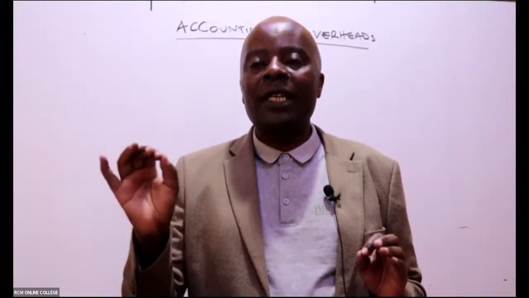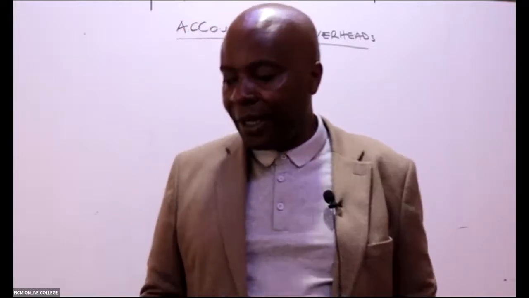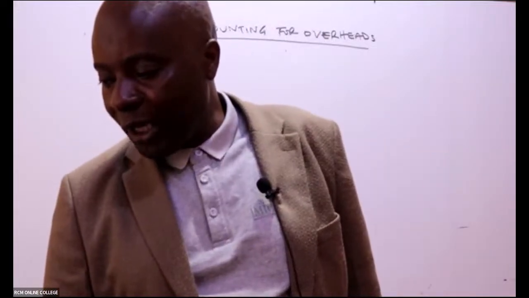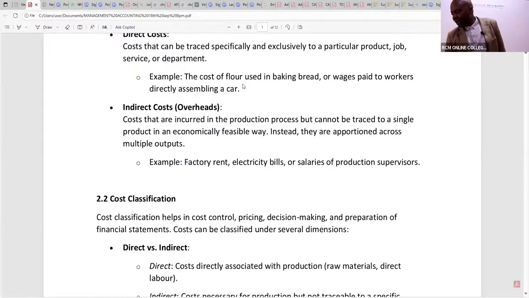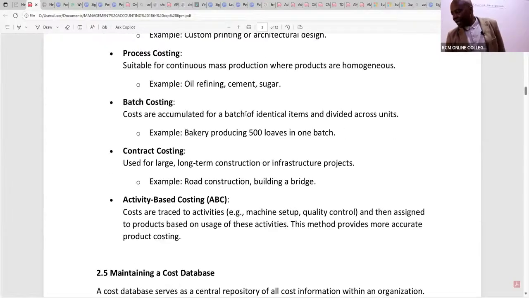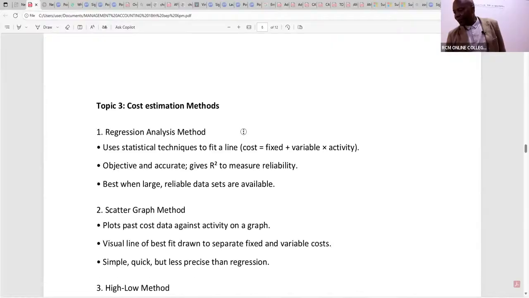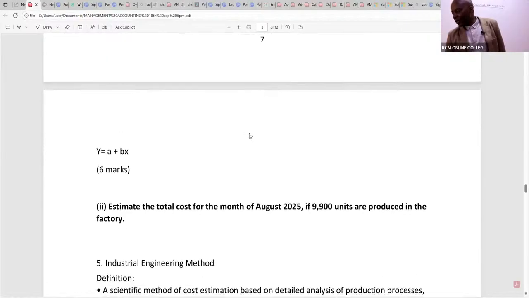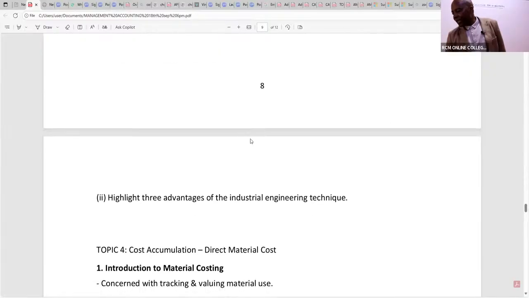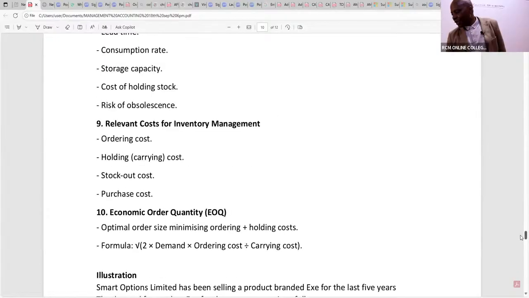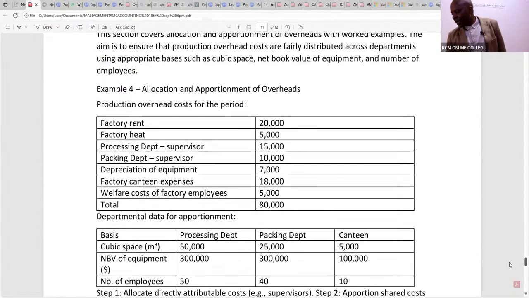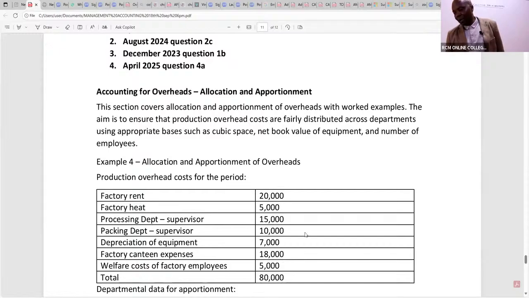Now, ladies and gentlemen, this is what I would want us to do today. A simple topic that we should be able to finish within a very short time, and everybody shall be very happy at the end of the day. So this is a handout that I've been able to share with all of us. And then I would want us to go straight away to this topic here. It's topic number 4 still.